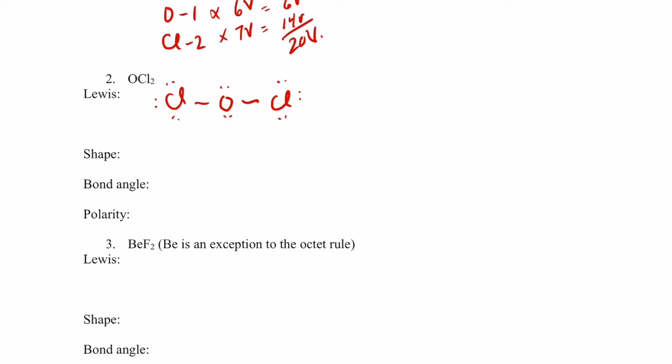And count them up and see how many of you've used. 2, 4, 6, 8, 10, 12, 14, 16, 18, 20. Yeah, we've used our 20 valence. Great. So let's look at the center atom to figure out the shape. Do you guys see that there are 4 pairs around the center atom?